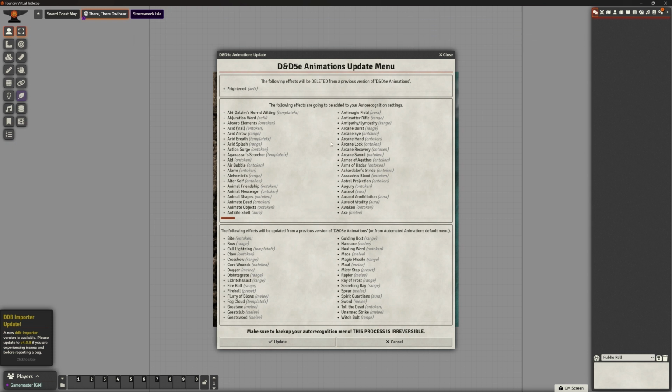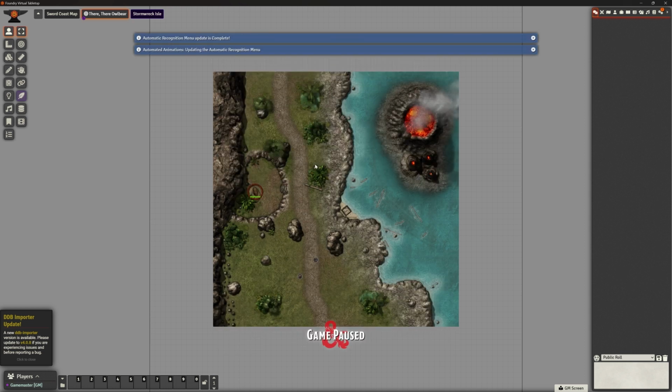Here we go, we've got an animations update here, and actually this is quite useful that this has popped up right now. It's telling you all of the animations that have been previously in here that have now been updated. As you can see, there's things like aura of, we've got aid on token spell, alter self, we've got firebolt down on the left hand side, and fireball, rapier attacks, mace attacks, all sorts of things. So let's just click update and make sure that we're as up to date as we can be for that.